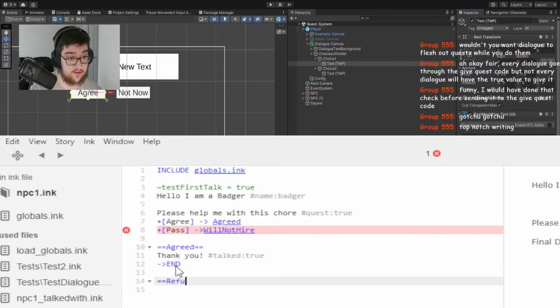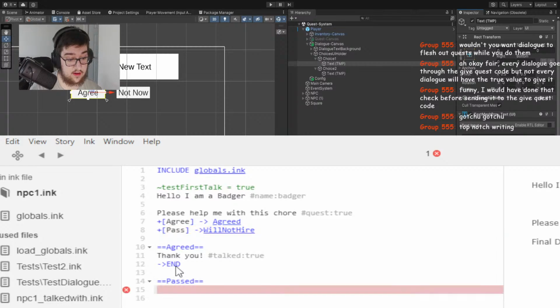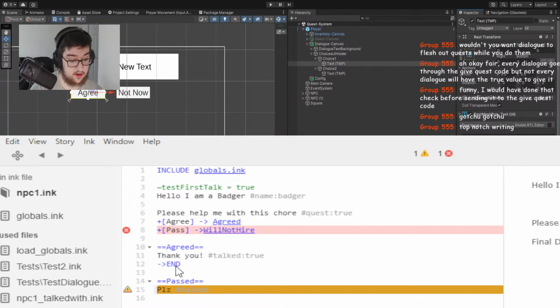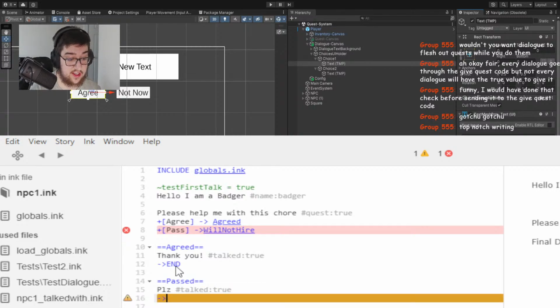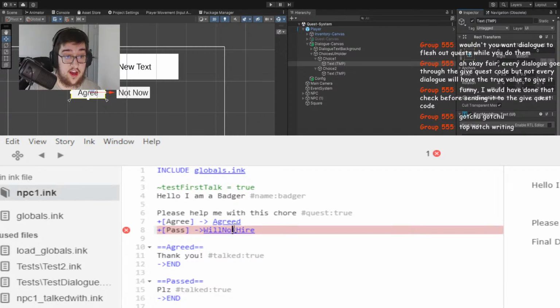Otherwise, we'll make one that's called refuse or pass, and it'll just say please. We'll also do talk true here, and then we'll tell it the end because it's gonna yell at us otherwise. Then we'll change this one to go to pass.